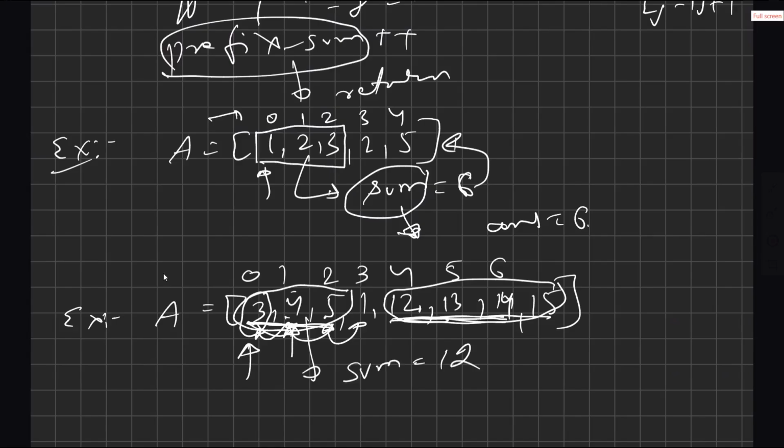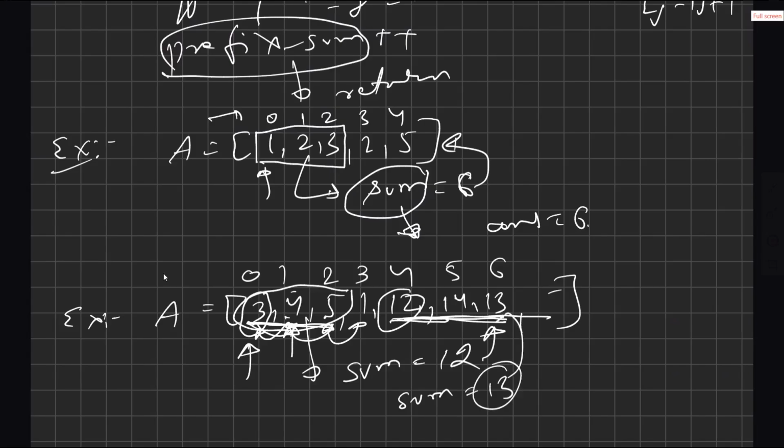When you try to find 12 in this array, you have 14 and 13, right? So 12 is present. Now you take 13, which is also present. Now 14, also present. Then 15, which is not present. So this is the smallest value we have to return.